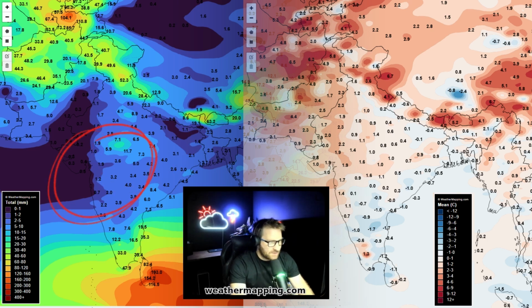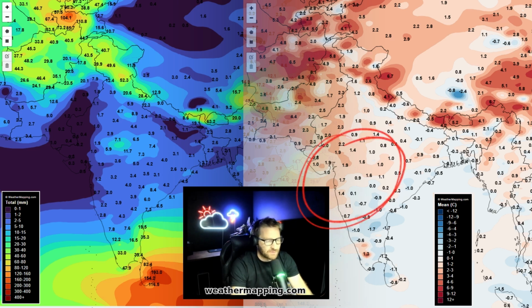Along the west coast, the west central corridor, Maharashtra and Goa, including the Mumbai region, precipitation totals increase compared to the northern plains, with parts of the west coast and adjacent interior pushing into that 20 to 40 millimeter range. Temperatures here are closer to neutral to slightly cooler as you move inland, which can reduce short-term heat stress and slow drying between showers, so generally positive.